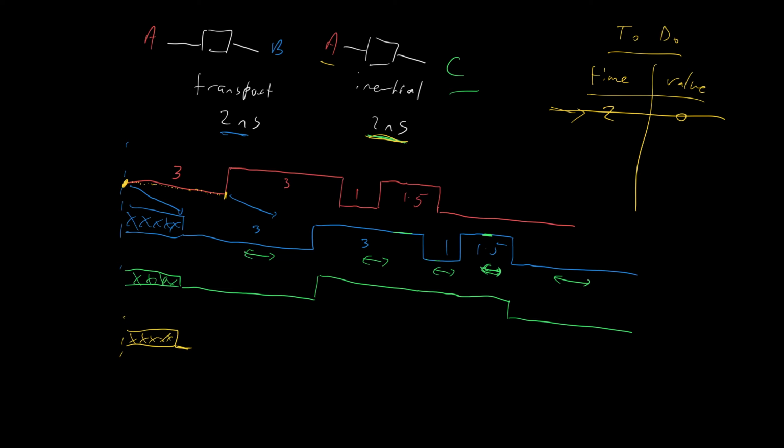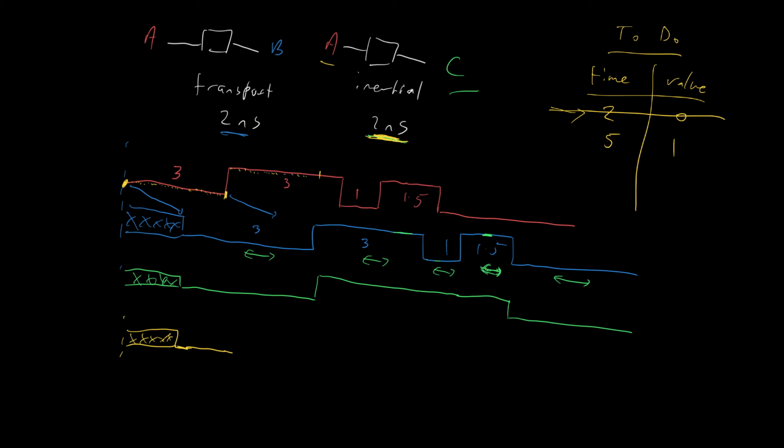The input changes, so we make another to-do note. Since the input changed at 3 nanoseconds, then we want at 5 nanoseconds to change the output to A1. So at time 5, change the output to A1. We don't do anything yet. This is a to-do note to our future selves to do something later. And we keep moving forwards in time. So as we move forwards, we just keep outputting the same value as before unless we're told otherwise. We keep going, we keep going, we keep going.